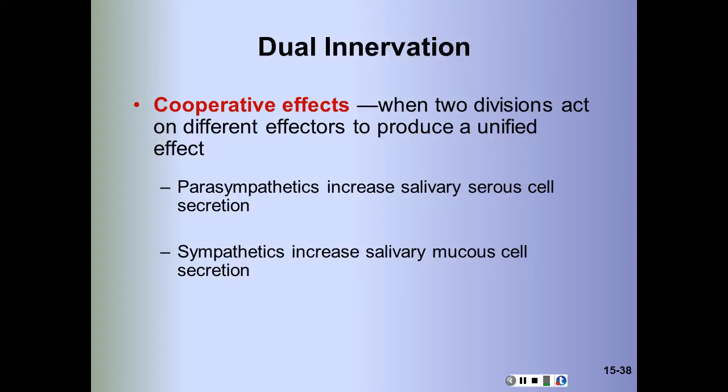Such as in the digestion, when we get to the digestive chapter. I don't remember what chapter that is, but when we get to digestion, we realize that digestion takes place in the oral cavity. You have the salivation occurring to help moisten the food, and the chemicals within it are going to break it down. And that's what we're talking about with a cooperative effect. Both the parasympathetic and the sympathetic are being used to increase saliva from two different cells, the serous cell and the mucus cell, so that we have saliva to help with the digestion and the moistening of the food.